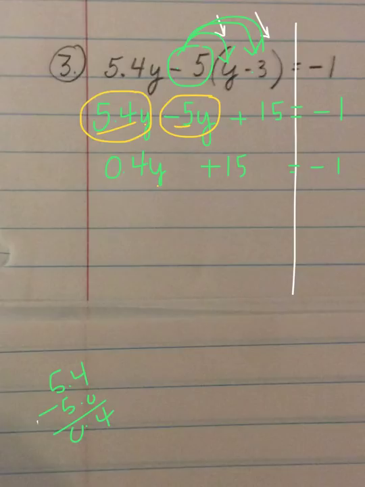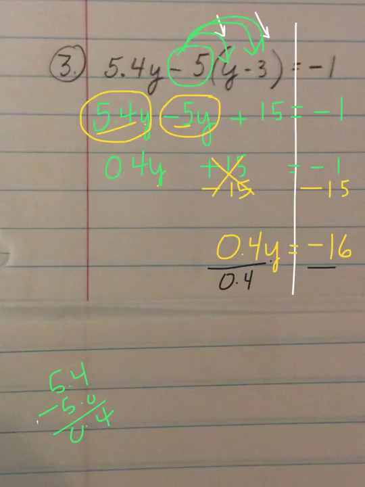Okay, here's my y, so I want to move this 15. Subtract 15 on both sides. That's an easy move. I can just get rid of those nice and easy because I'm doing the same operation on both sides of the equation. So now I have 0.4y equals, and a negative 1 and a negative 15 is a negative 16. Okay, I got another move here. I want to get y by itself, so I'm going to divide by 0.4, divide by 0.4. That turns that into a 1y equals, and now I have negative 16 divided by 0.4. It's going to be a negative answer.